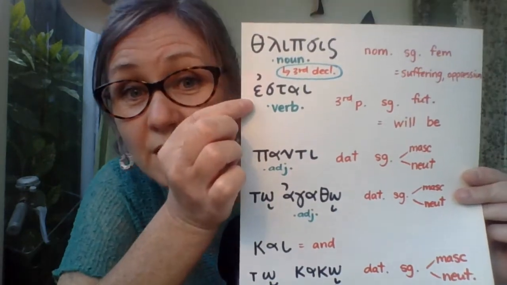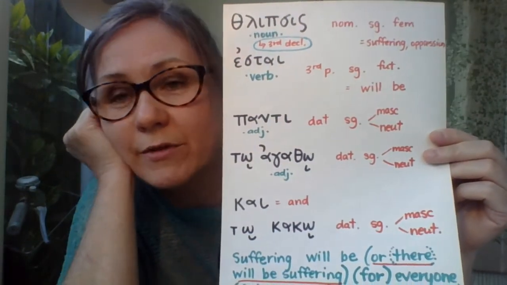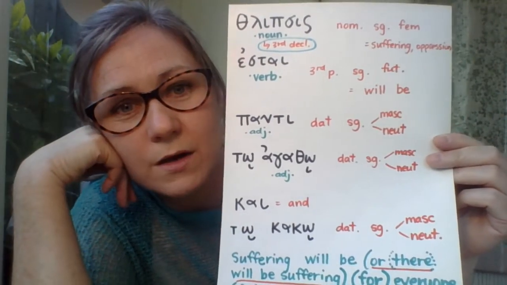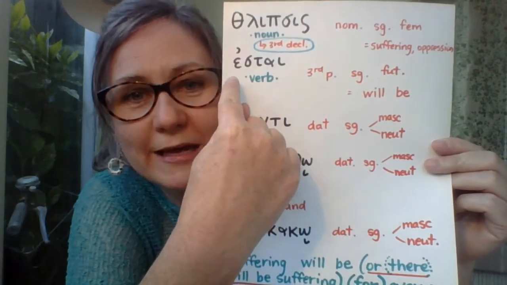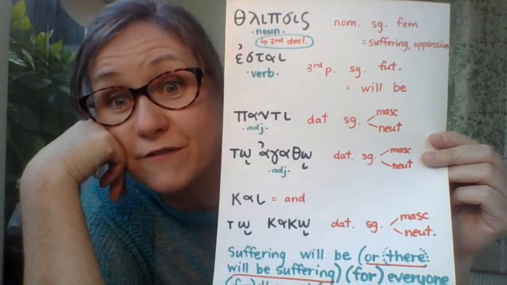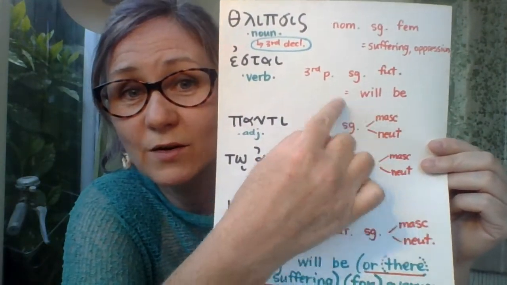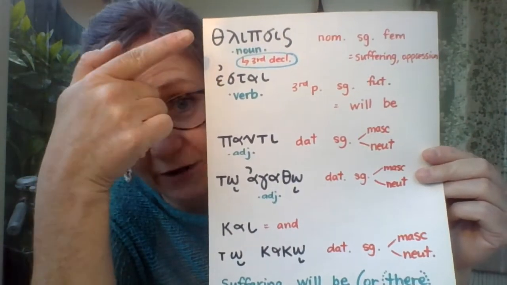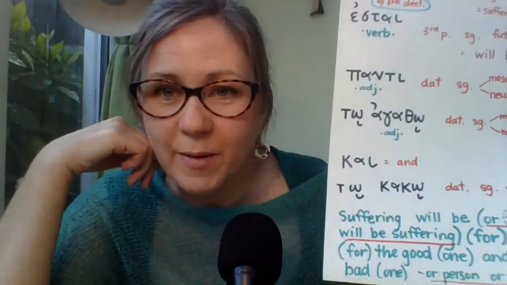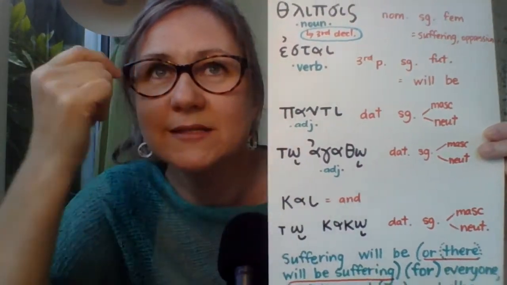What's it doing? Well, the verb I see is estai. We know that is from the verb to be, which is a weird one. You just have to memorize a whole chart. So we happen to know that estai is third person singular in the future of the verb to be. So he, she, or it will be. Well, probably it goes with suffering. Suffering will be, and then we have our past participle again, but it's in the dative singular.